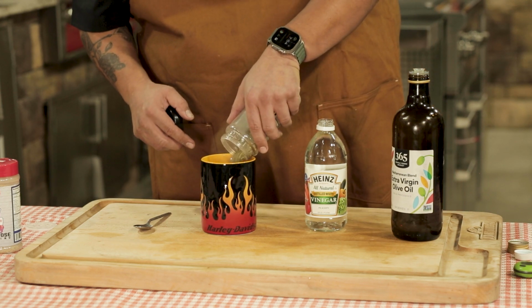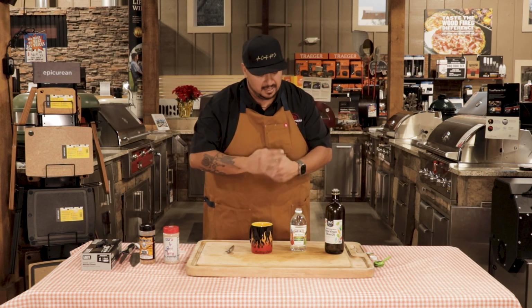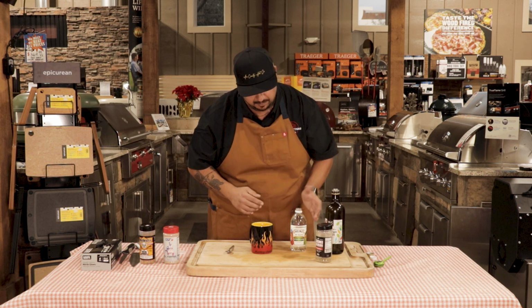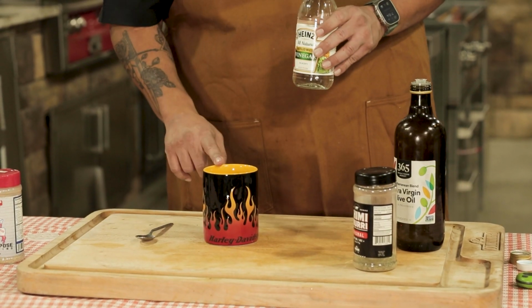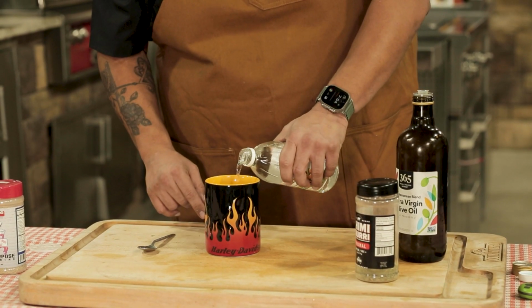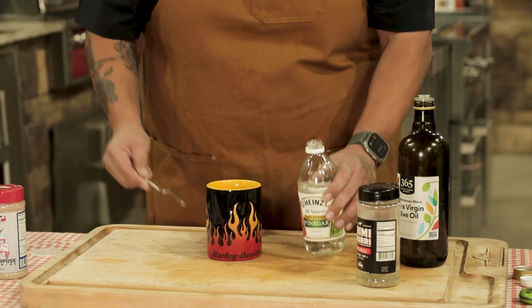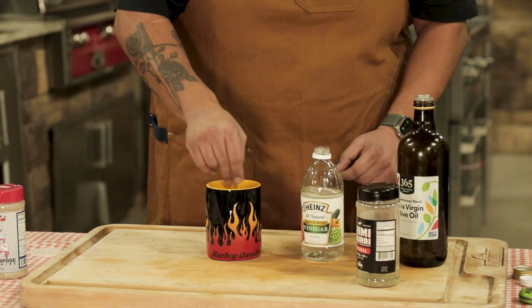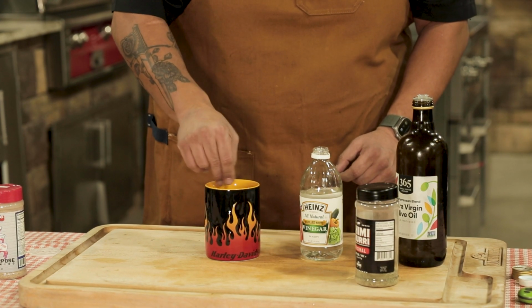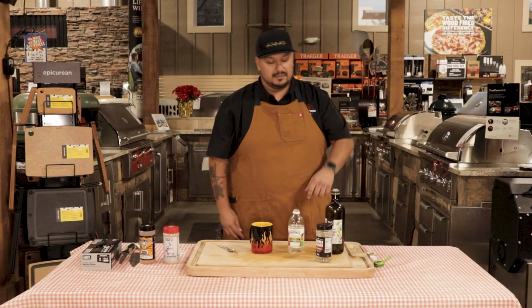and then we're gonna go ahead and pour 1 part chimichurri in the cup. What we need is for this to rehydrate. So in order to do that, you're gonna use 1 part white vinegar. Okay, so 1 part white vinegar, 1 part chimichurri. Mix it up a little bit and let that sit for about 1 to 2 minutes. It's not gonna take very long. But it is going to fully rehydrate and deliver a massive flavor. So let's go ahead and wait.